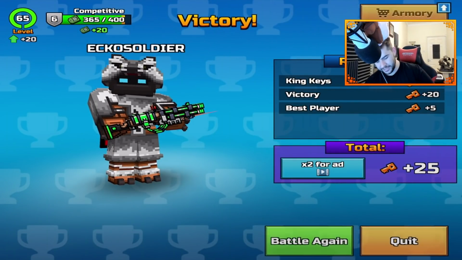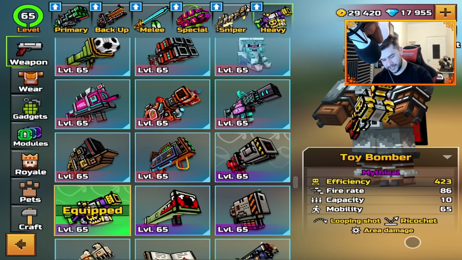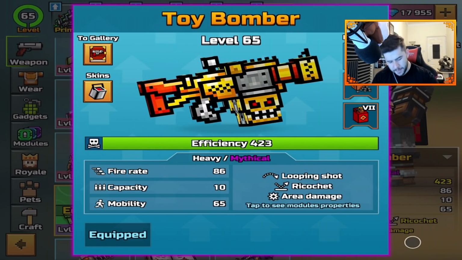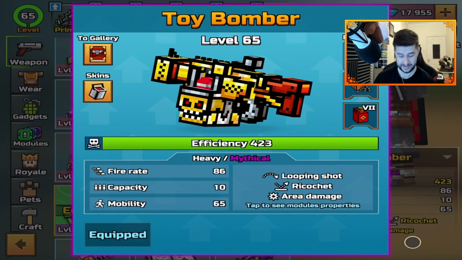Ladies and gentlemen, in 2020, the toy bomber maxed out definitely gets a solid 8, maybe a 9 out of 10. It's not a 10 out of 10 weapon, but it's definitely pretty good, fully maxed out.